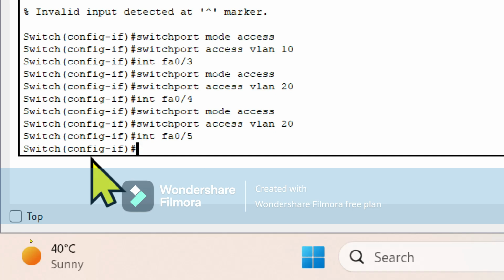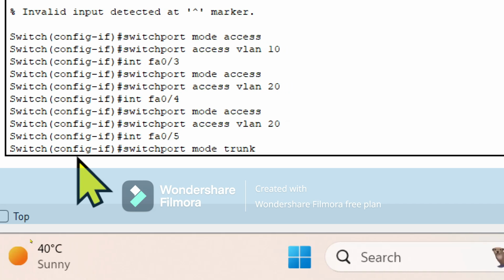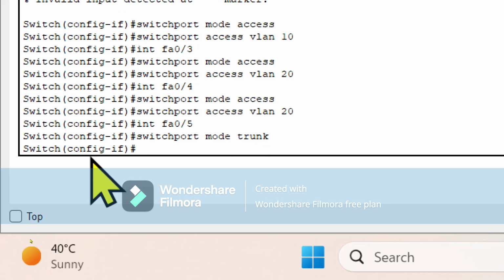So when the switch is connected to the router, it is also called a router on a stick. And the mode we have to set for this is the trunk mode, because trunk mode allows the switch to connect with the router. So type the command switchport mode, and here we have to give the trunk mode, TRU, to connect with the router.